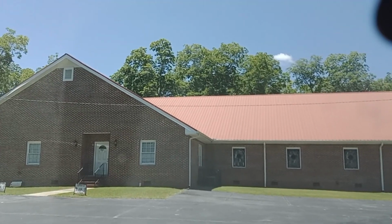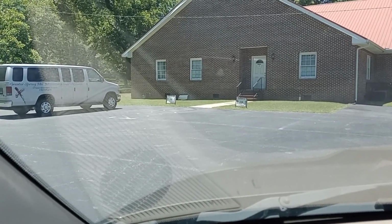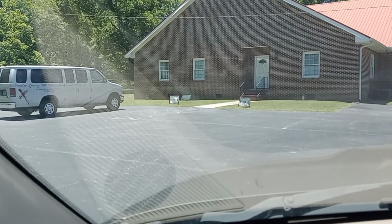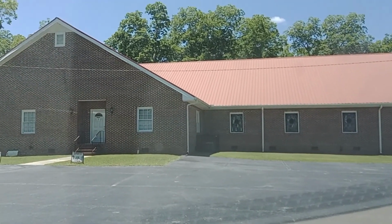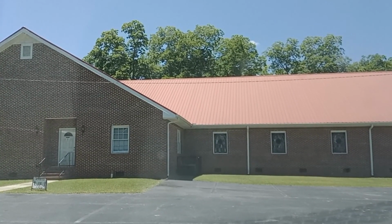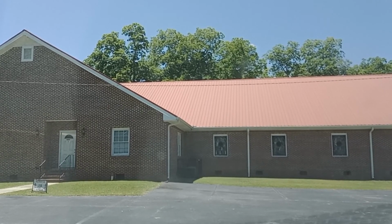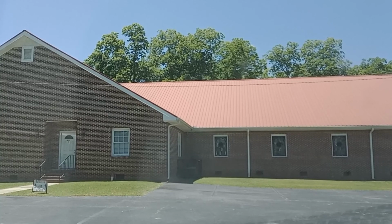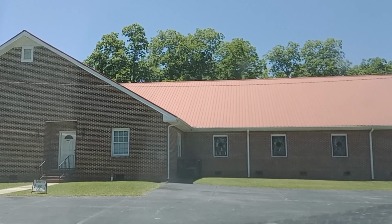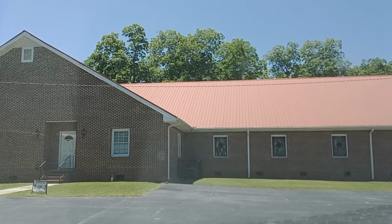Now that kills me. See those two signs right there? One on the right says reserved for the pastor, and one on the left says reserved for the guest minister. Well, it's amazing to me that the pastor and the guest minister get the closest parking spaces, so that the congregation has to walk further in the rain, whereas you would think they'd park at the back of the parking lot so that some of the congregation could park close. I'd make both of those for visitors. That's like when you go to a county courthouse and all the reserved parking for the judges and the commissioners is right there next to the building, and the citizens parking is 2 blocks away. Everybody's got stuff backwards.